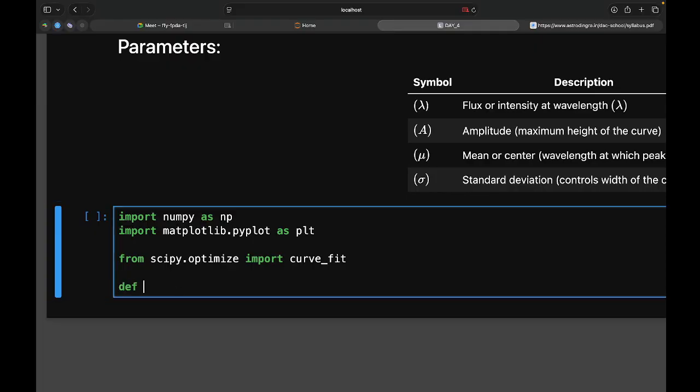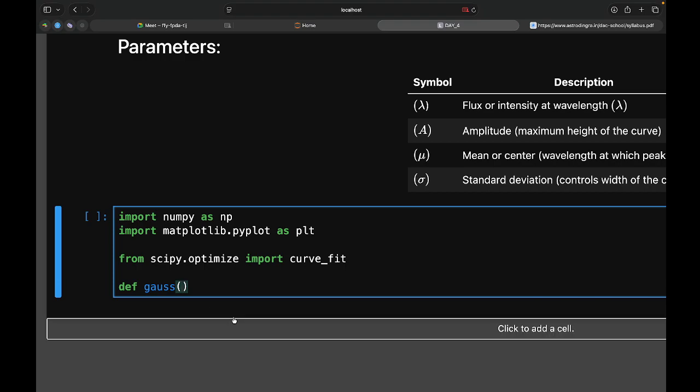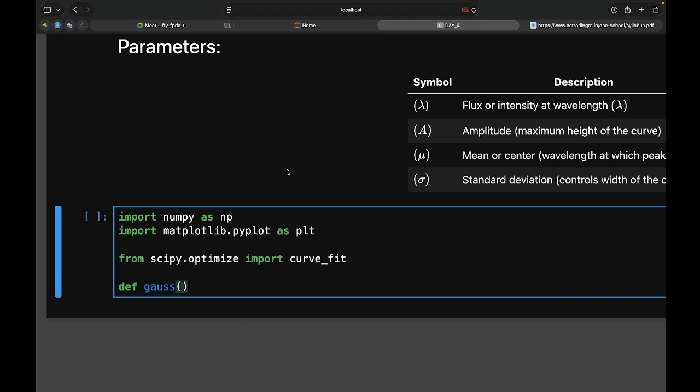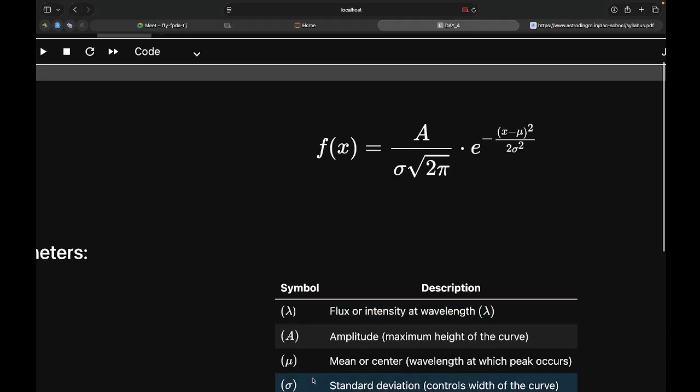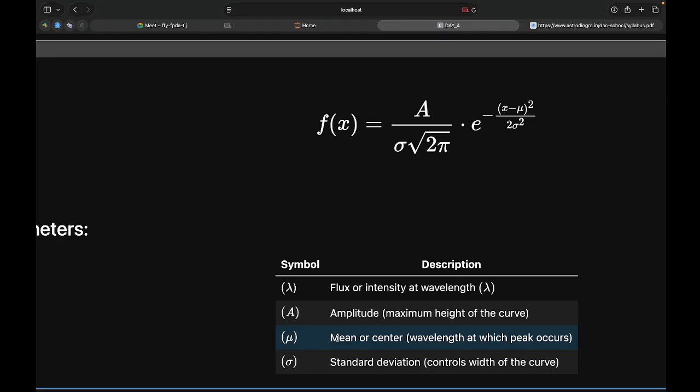Let's say the function is written as gauss, with the parameters: one we have the unknown value x, and one we have the amplitude as unknown. Then we have the sigma value, and then we have the mu value, which is basically the mean or the center.